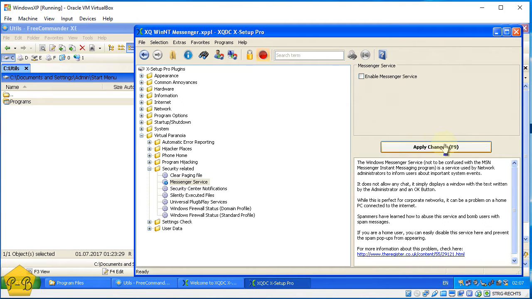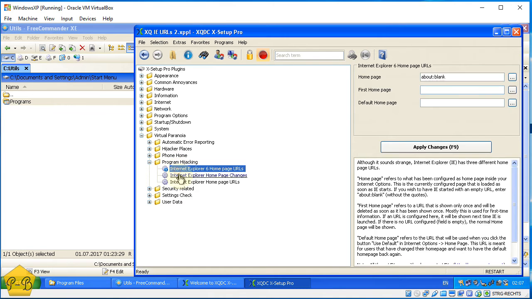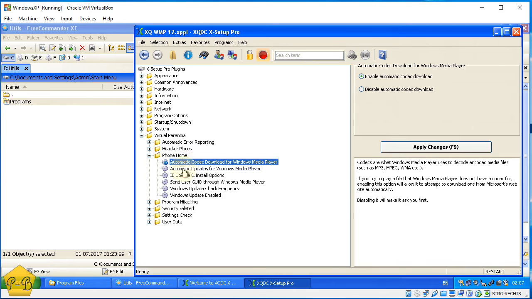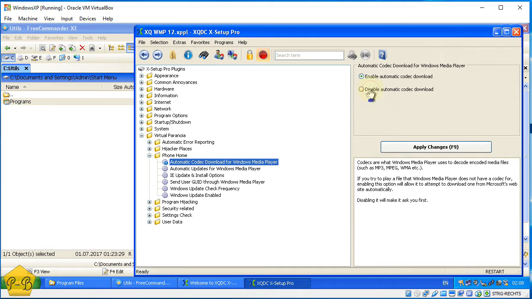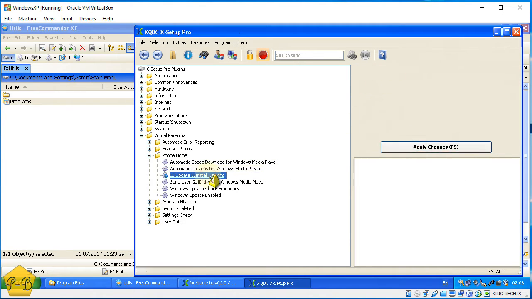I think we disabled the messenger service in our Windows Lite, just out of habit. We use that option, even though it won't have any effect in our system. No automatic codec download and no updates.